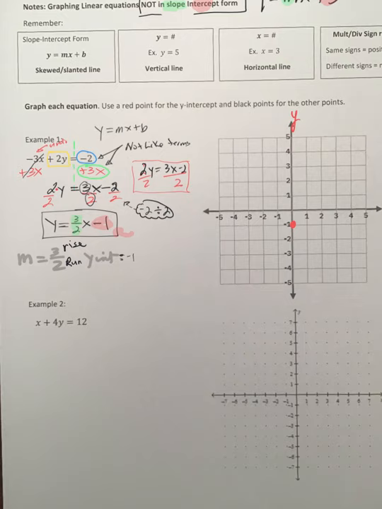So from this, we're going to go 1, 2, 3, 1, 2, new point. Up 3, 1, 2, 3, right 2, new point. And then go back to the y-intercept, down 3, 1, 2, 3, and left 2, new point. And then normally we would draw a line. So normally we would take a nice ruler and draw a line.